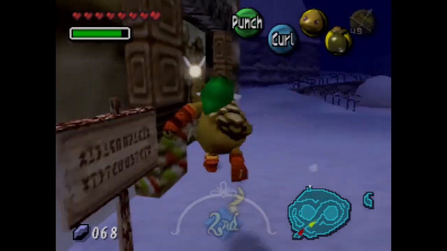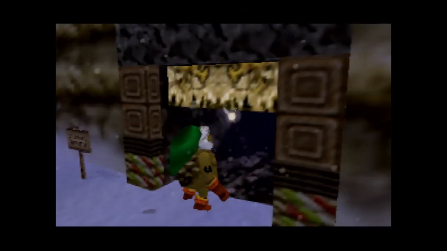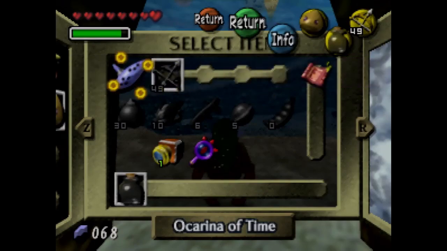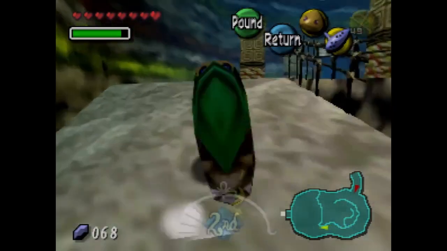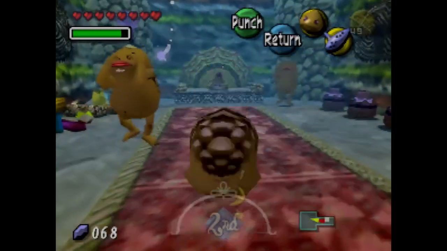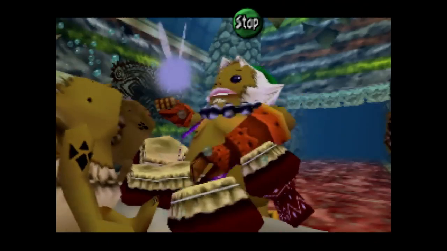Except we're not going to do that quite yet, because we are starting to get towards the dawn of the final day. Now we're going to go back to the Goron Shrine, get out the Ocarina, and play this song with the kid. Now we've got to play the song.